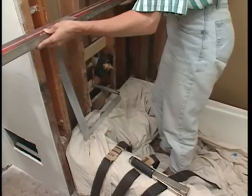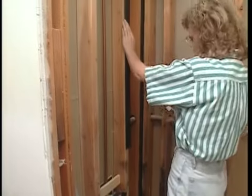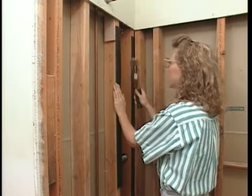With backer board, it's important to make the surface of the studs as flat as possible. Backer board will not straighten out curved framing. The easiest way to do this is to staple a couple of strips of roofing felt to any studs that are recessed.